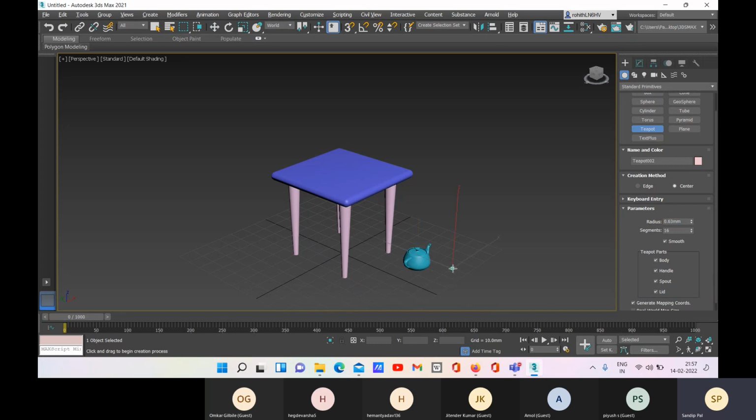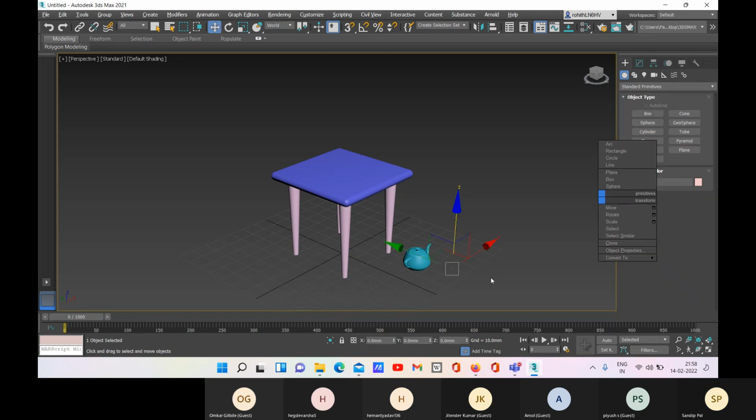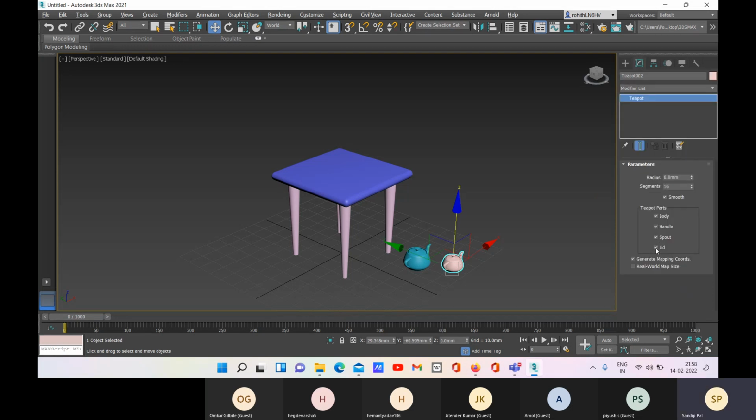Let me create another teapot. That will be 6 mm. Okay, and for that I don't need the spout. Let me go for it. I don't need the lid. Just uncheck it. Lid, I don't need the spout. Okay, I will make it.